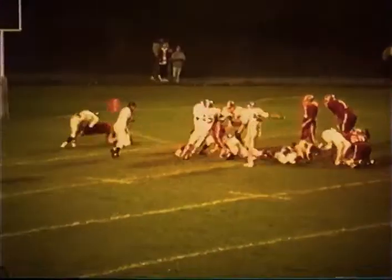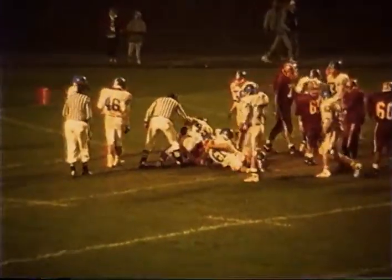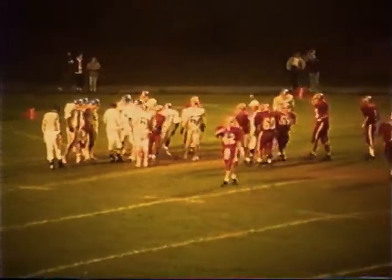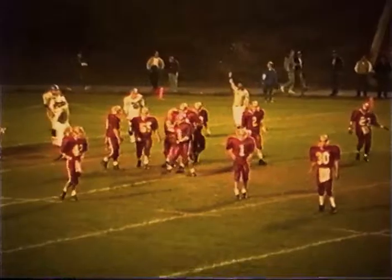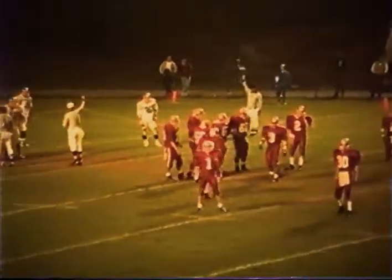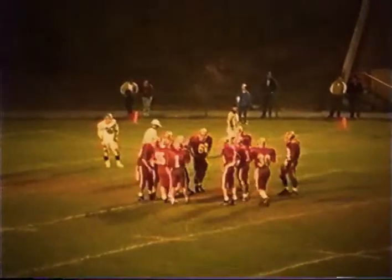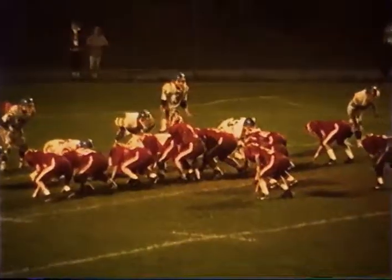They give it to Latimer up the middle. Latimer has got it up to about the 3-yard line for the G-men. Line is straightened out again. The tackle was made by Danny Kelman. They mark it at the 3. It's 4th and goal from the 3. And the G-men, I believe, have elected to go for it from the 3.